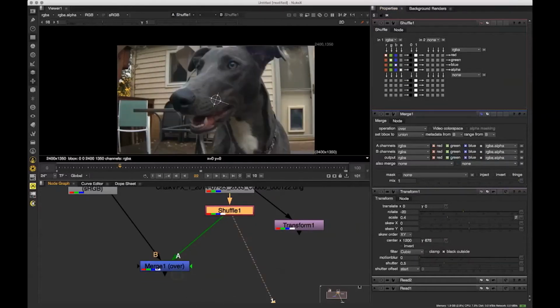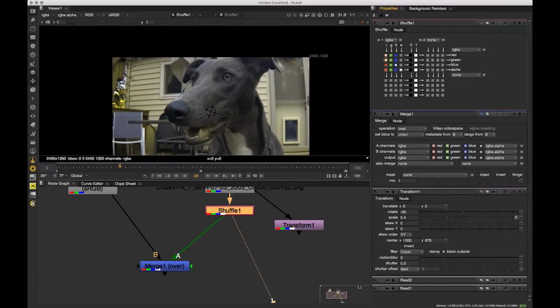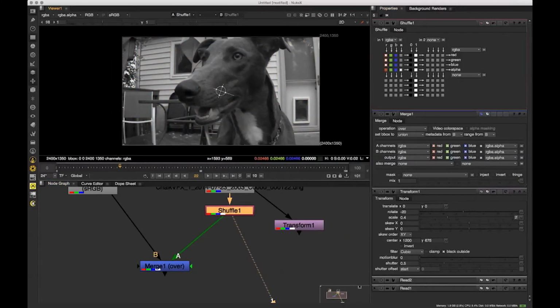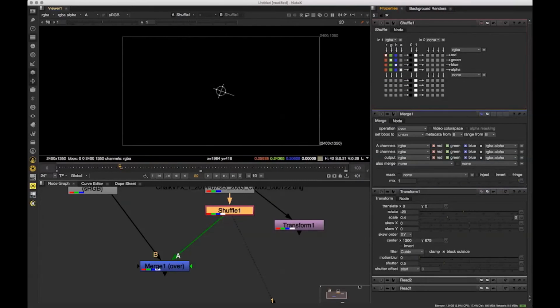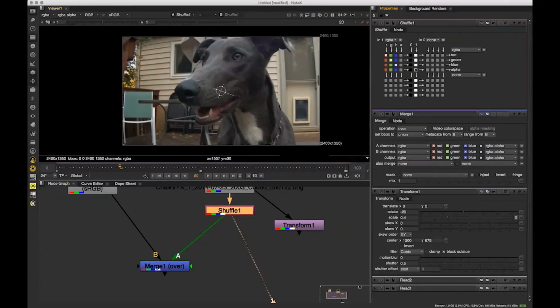Let's go ahead and look through this for a moment. If we map all the channels to the red, it creates black and white. The same with mapping all the channels to the green or mapping them all to the blue. So it creates different black and whites. So we can remap our channels, but what we really want to do here is, instead of taking whatever the default alpha is, we want to flood it with white. So if we go back here and look at the alpha channel, it's empty, so it's showing me black. But if we go ahead and flood it with white, it's now showing me white.